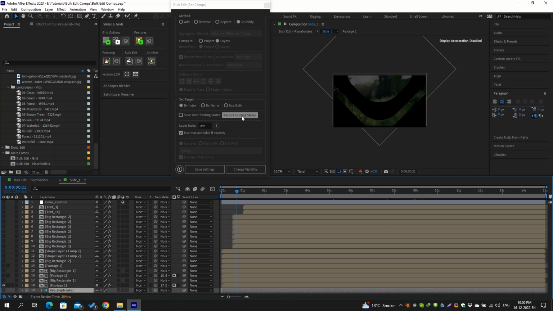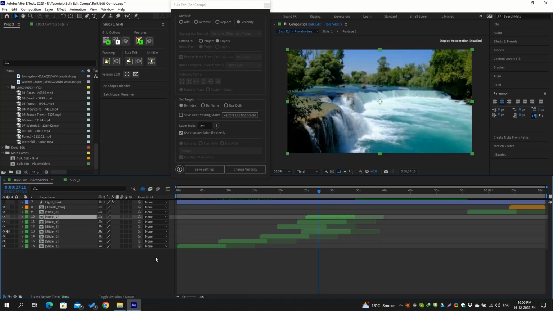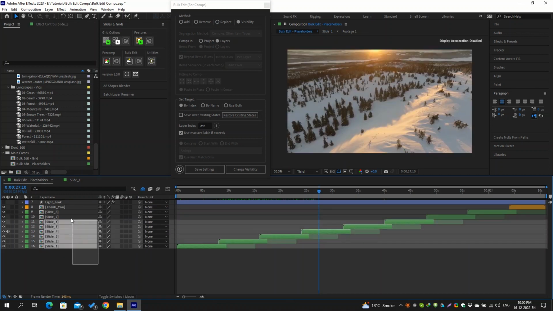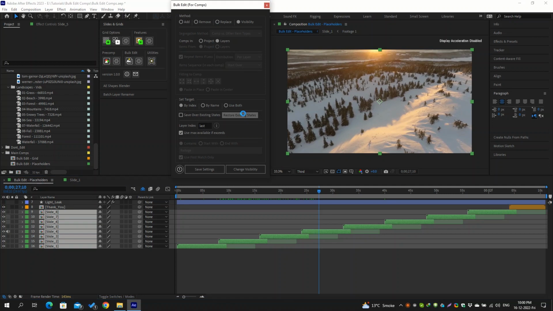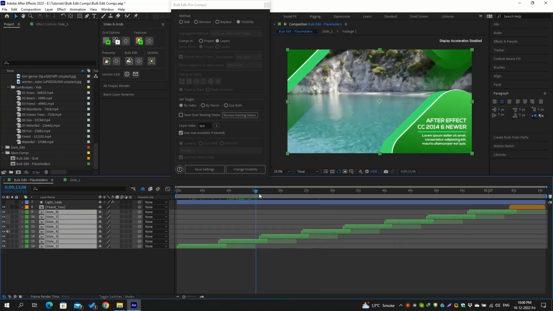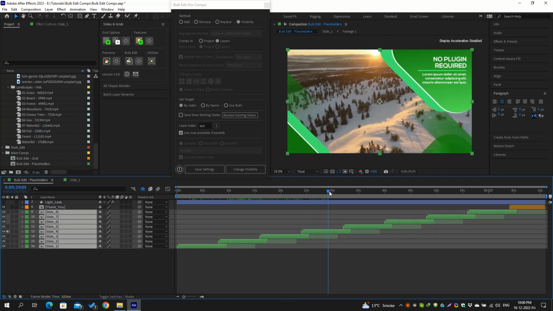You can also restore the last saved visibility state using the Restore Visibility button, and it will check the last saved visibility layer found in the composition, restore the visibilities, and remove this text layer. In case there are more than one saved visibility layers, you can repeat this operation. Let's restore these. Select these compositions and make sure selection panel is set to layers, and click on the Restore Existing States button. You can see these all are restored now as they were originally before.